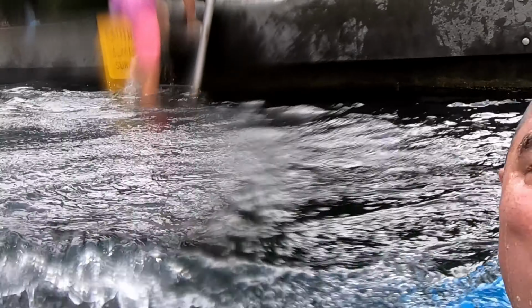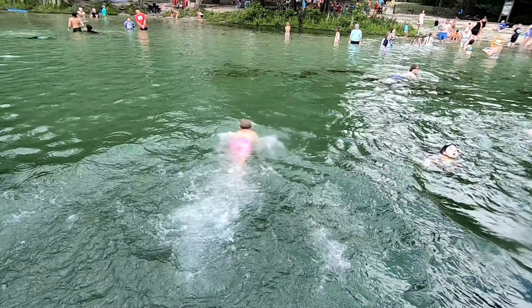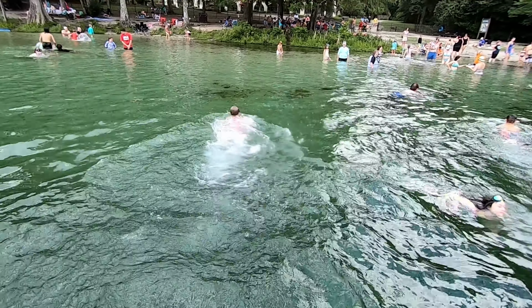Interesting that the ranger told us you could put a two-lane highway down into that spring. So it's not just deep, it's wide. And I think you said 200-some-odd million gallons of water a day come out of that. There's so much water it would fill an Olympic-sized swimming pool in 60 seconds. Just remarkable the amount of water that comes out.